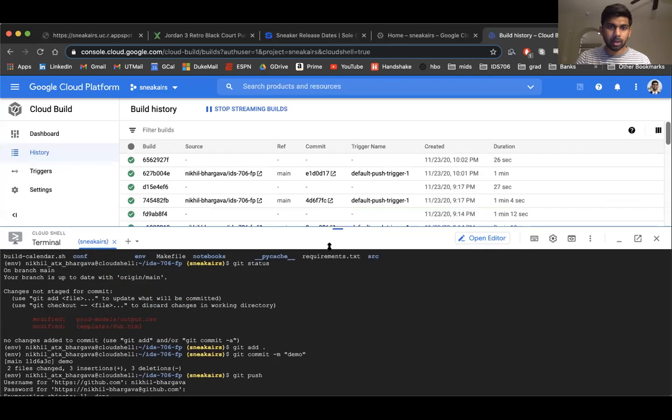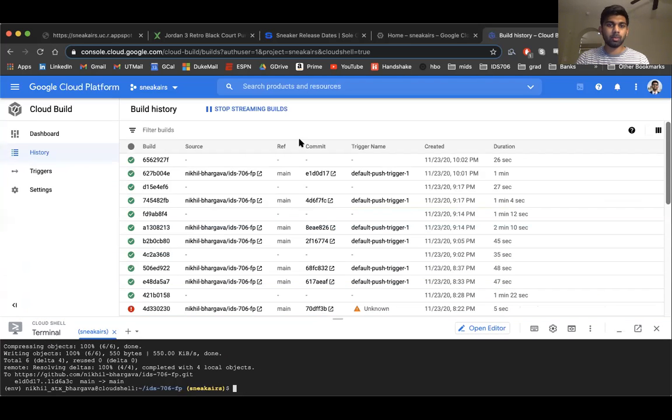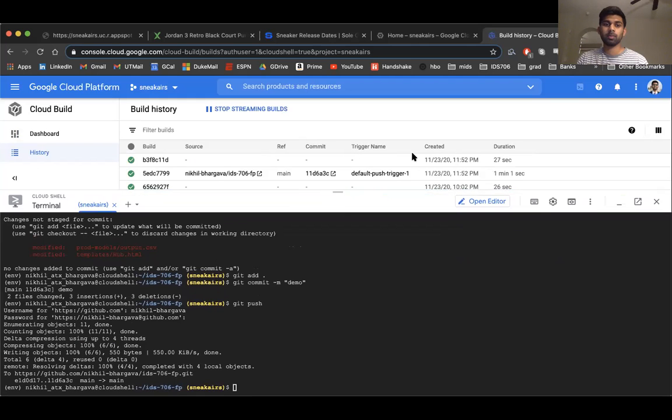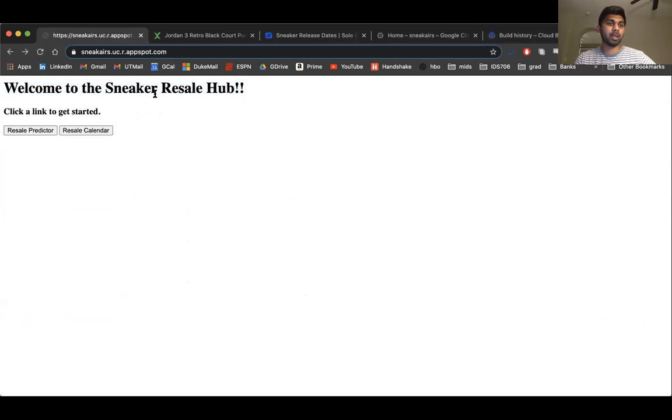So it's done that. And then if you go here, you'll actually see that change being processed. So like right now. Okay, so now they're done, and they've both been checked off. If we go back here, back to the app and refresh it, we should only see one exclamation mark now. It should appear, yeah. So here, the changes that we made to our GitHub repo are now reflected in the Flask app.